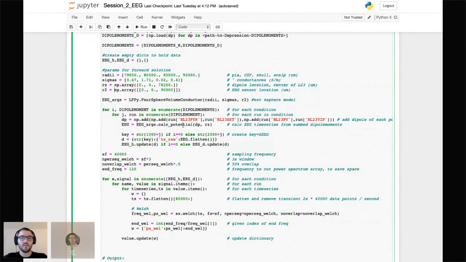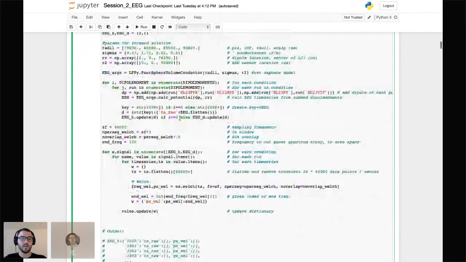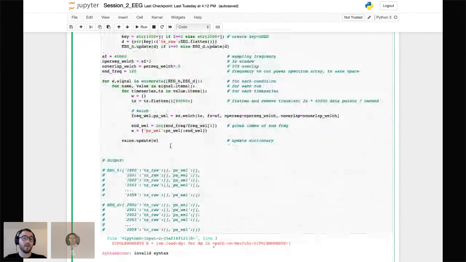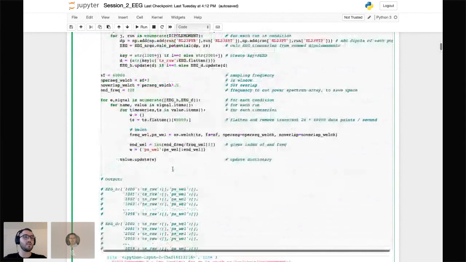So all we do is we run through each simulation, and we add together the dipoles created by all of the populations. And then we simply use a function in LFPy to calculate the potential at a sensor that we put right on top of the head.